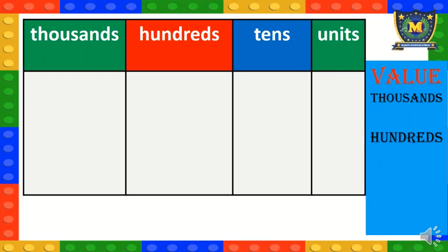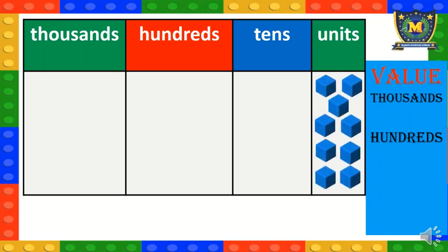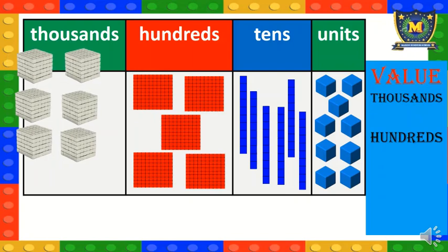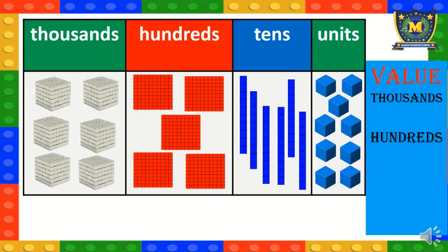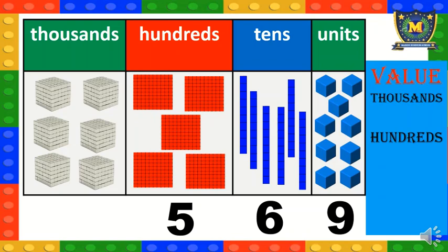Okay, last activity. Set. Okay. Now, how many units on the units place? If your answer is 9, then you're right. How about rods in the tens place? You're right. It's 6. How about flats on the hundreds place? Yes, great job. It's 5. And for the thousands place, how many cubes? Yes, it's 6. And we'll write, of course, the comma.